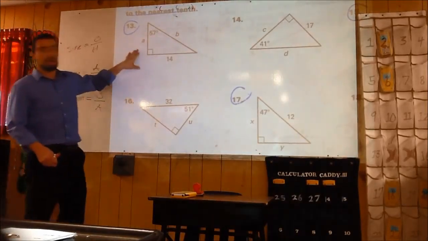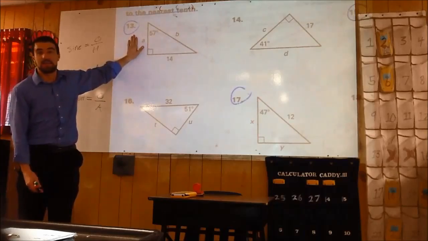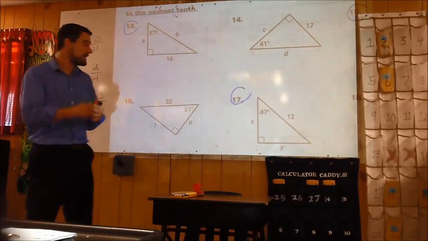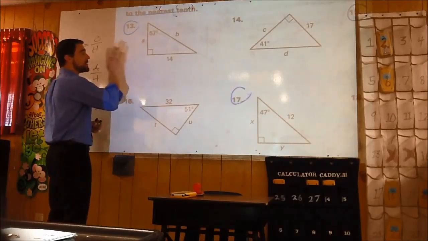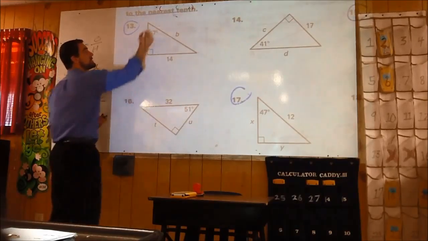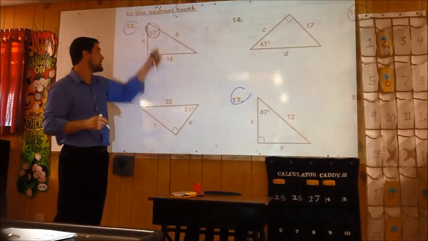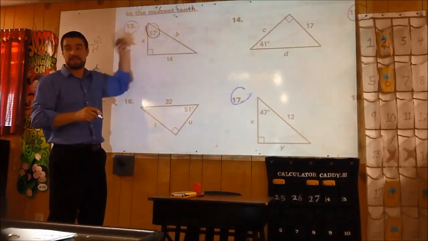So on workbook page 140, you were assigned number 13 last night. But you stopped at the exact answer. Okay? So, you had to first determine what trig function you're going to use. I've always said use what is printed on the piece of paper. We're going to use the angle measurement, 57 degrees.